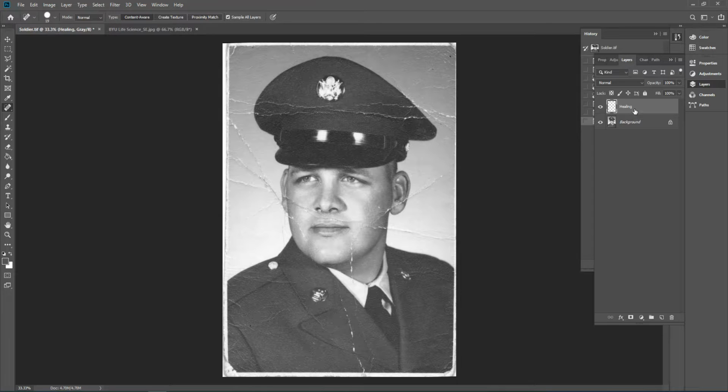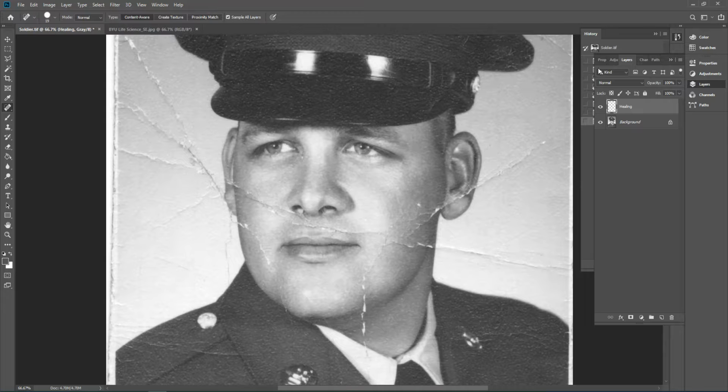The reason why we're adding a new layer called healing is going along the lines of the idea that we don't want to destroy any pixels. We also don't want to change the original, so that we can turn off the things that we've edited or healed and look back at the original just to compare what the photo looked like and what was there.